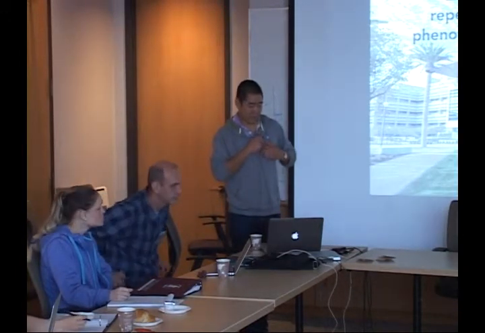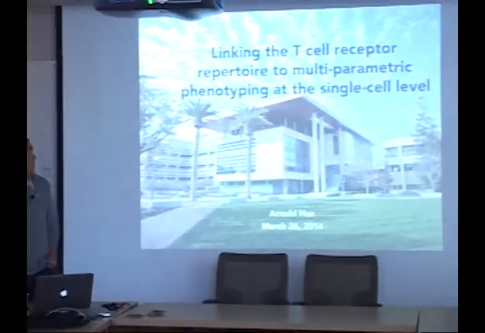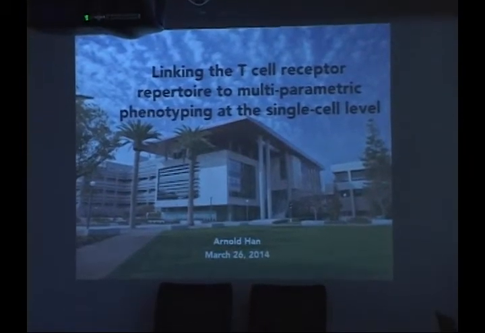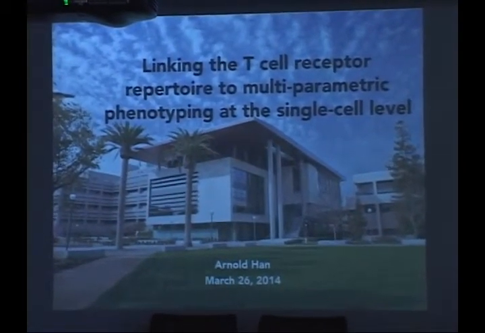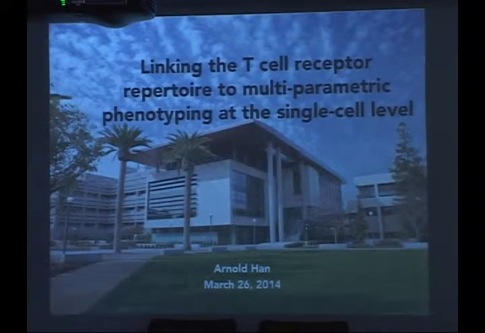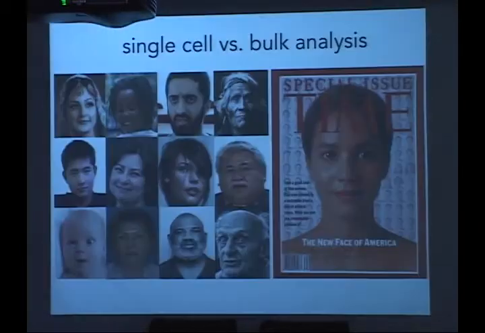All right. Well, thanks, Holden, for inviting me to talk. I'm going to share with you today a technology that's hopefully going to get published pretty soon. What we've enabled is the pairing of TCR alpha-beta sequencing with multi-parametric phenotyping in single T cells. So I hope to tell you a little bit about it, what it can do, and hope to convince you how great it is.